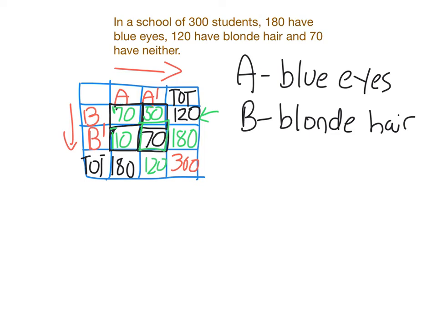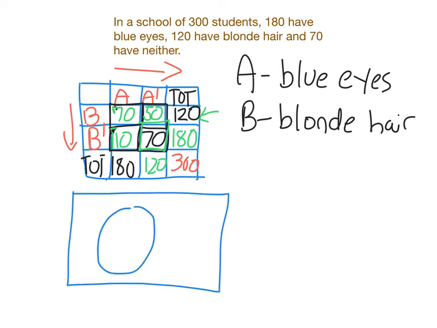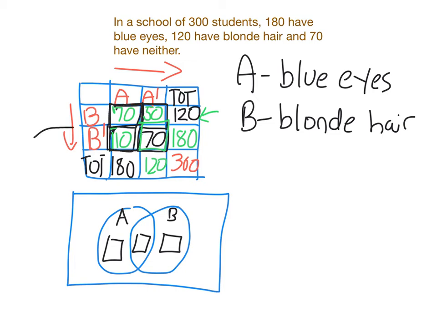I've now displayed the information in a two-way table. Now, I could have just as easily used a Venn diagram, okay? So Venn diagrams always look like this, two overlapping circles. Won't give you any Venn diagrams with more than two. So one set's A, one set is B. So there are four numbers that go on the Venn diagram. They correspond to the four numbers in the two-way table that I highlighted for you, these four numbers that we're particularly interested in. Okay, the fourth one goes out here.